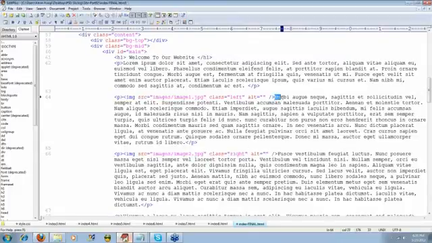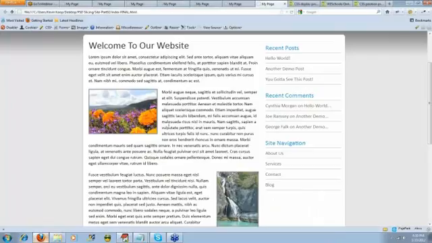However, this text right here that comes after the image element, you'll notice is on the same line with the image itself. If we go back to the site, you'll see that's the case. If the image were a block level element, this piece of text would actually have been forced somewhere down, to start down here.